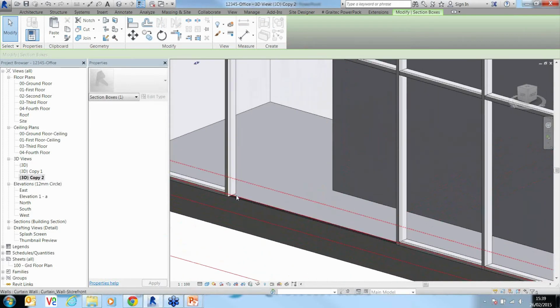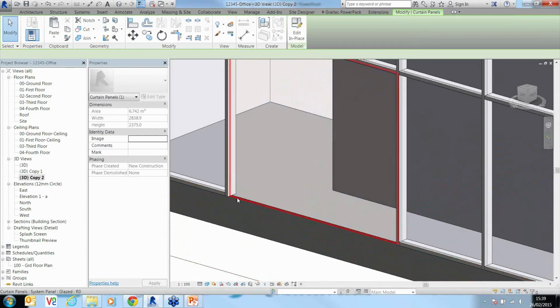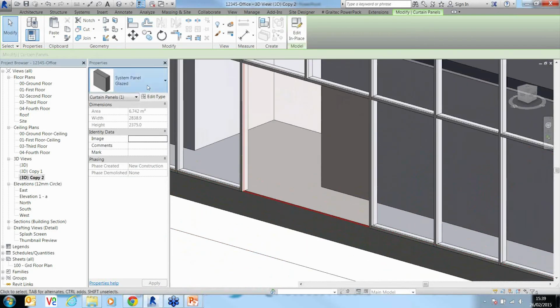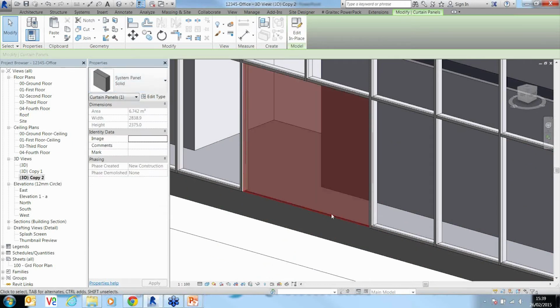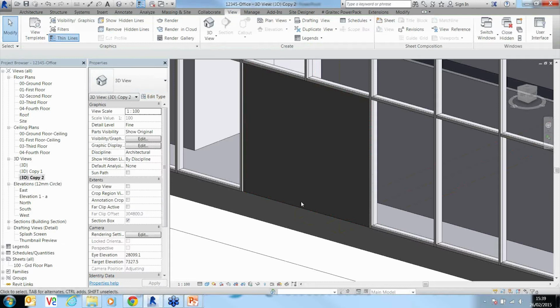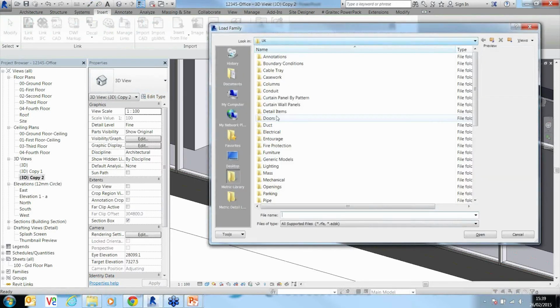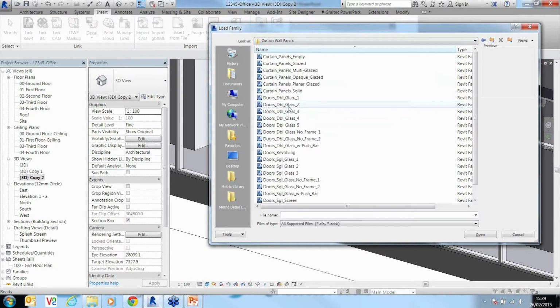You'll see here there's a space. Okay, so what I'm going to do, I'm just going to select the panel. So I've picked the panel here. We can actually select that, go into our properties. Now, you'll be able to see we can actually go to a solid panel, for example. Or we could actually go and look at placing in doors. So what I'm going to do, I'm going to go and insert a door for the curtain walling. So in my properties, I'm going to go and load a new type in. So I'm going to go into here.